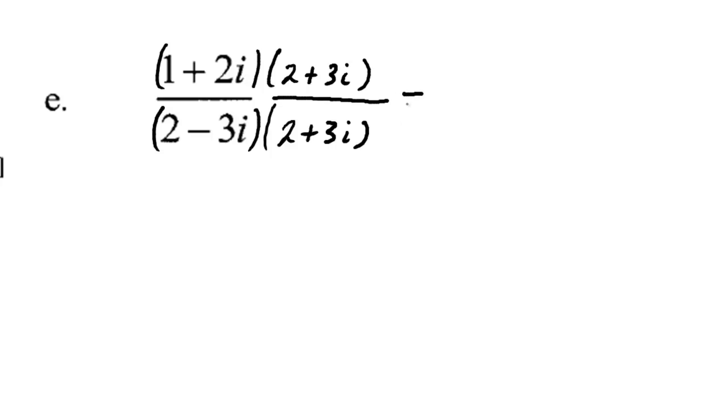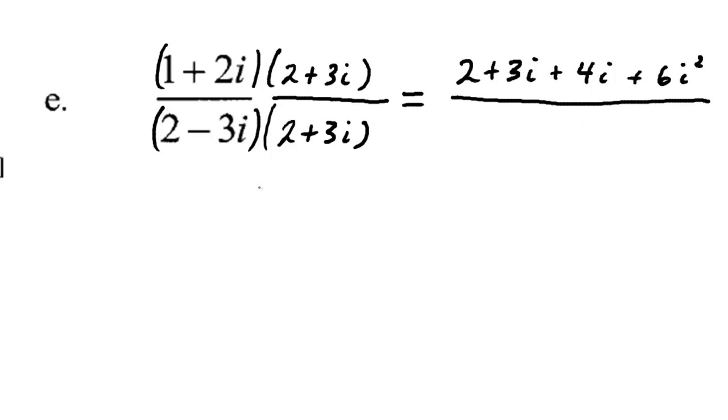So we put an equal sign. On the top, it's going to be 2 plus 3i, because I'm doing 1 times this whole thing. First, outer, and then my inner, last is 2i times this whole thing, so it's 4i plus 6i squared, all over. And I'm going to show you something here, but you can skip the step once you realize it always happens. If I do 2 times this whole thing, I get 4 plus 6i. And if I do negative 3i times this whole thing, I get negative 6i minus 9i squared.